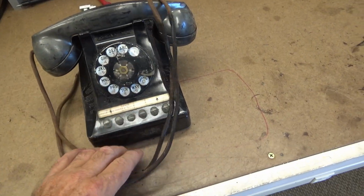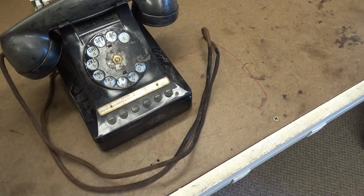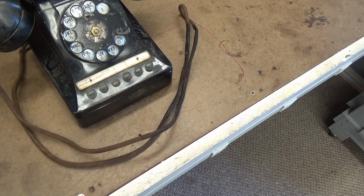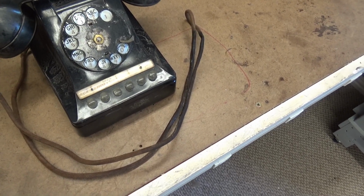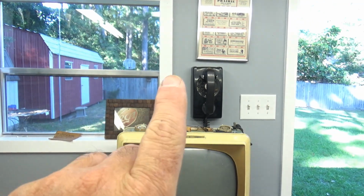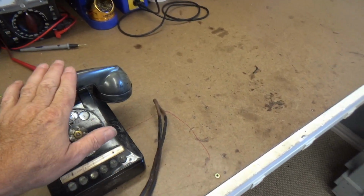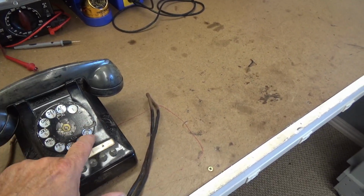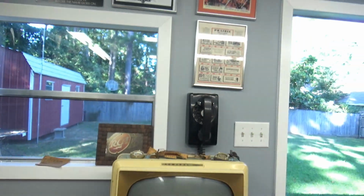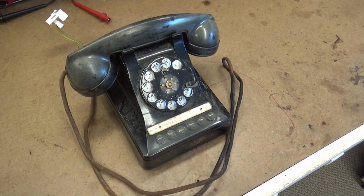Fell in love with this phone. I want to clean it up, fix the buttons on it, and I'm going to take it to my work and plug it in and see if I can get a dial tone out of it and see if it will actually ring and all that. And I'm going to come up with a system to make that one and that one talk to each other. I'm going to put this one in the house so my wife can just dial the phone and call me on this phone. So that's that part.